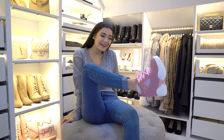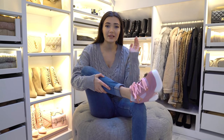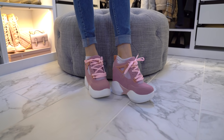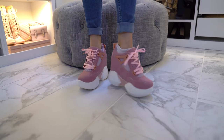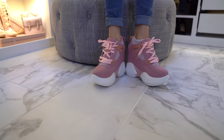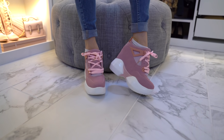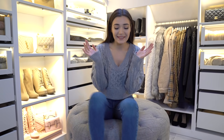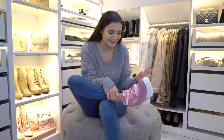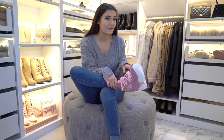So the next pair are these ones right here. These are actually pretty cool. I said that these were heeled, but honestly I don't think they're actually that uncomfortable. They fit perfectly and they're actually really easy to walk in because of the platform. It looks like they're really high, but they're actually not that high at all — they kind of just feel like I'm wearing normal trainers. I think these would definitely turn some heads just because of how different they are. This isn't really my style of fashion, but I can appreciate that they're very unique and very different, and I think a lot of you guys would actually like these. I'm going to give these a 7 out of 10.